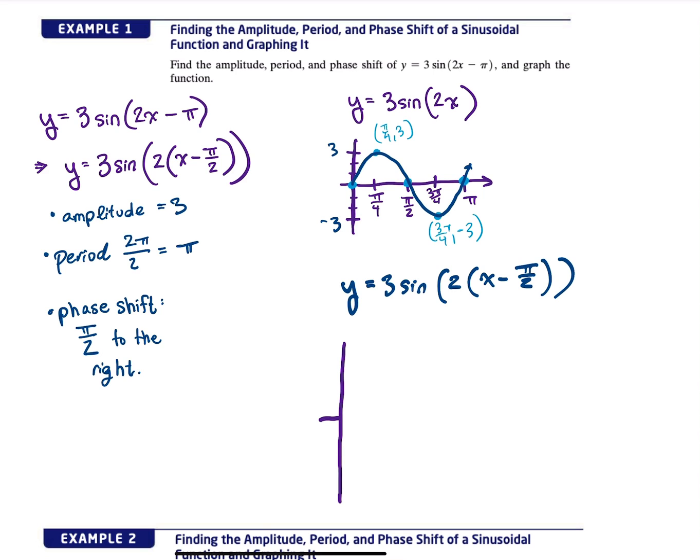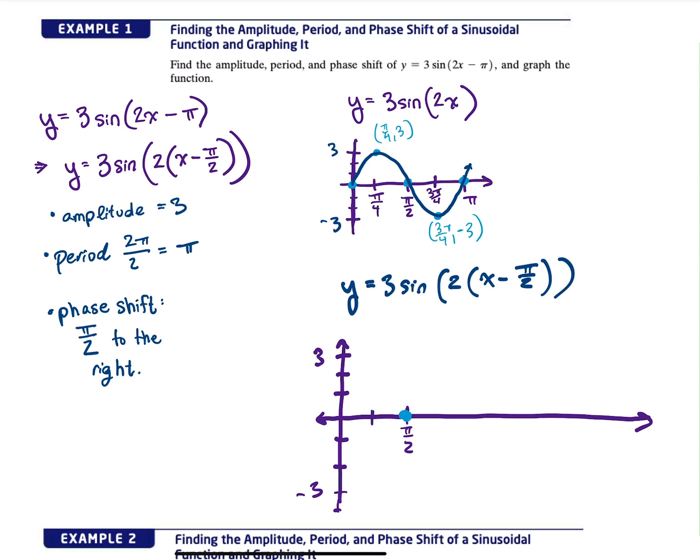So let's make it a little bit longer because I'm shifting to the right. This would be positive 3, and let's make this negative 3 down here. We're counting in units of pi over 4 for this particular graph. So this would be 1 pi over 4, 2 pi over 4, this is pi over 2. So that's where our first point should be, since we've shifted over to begin there, so the equivalent of this point.